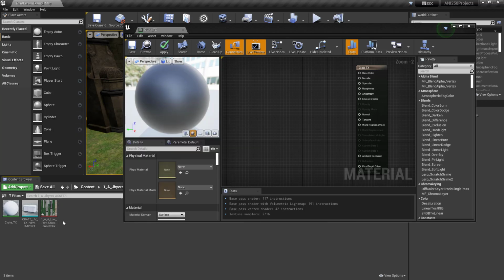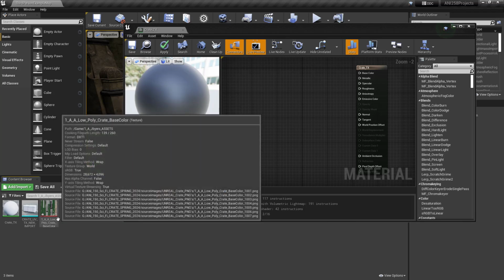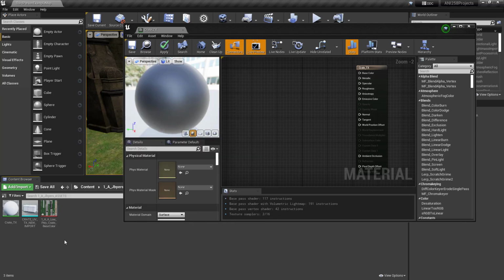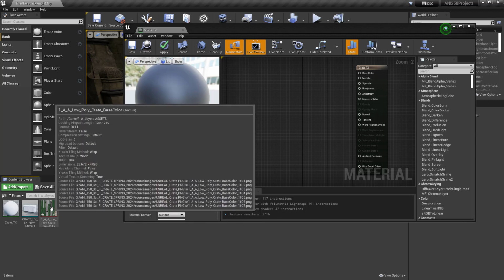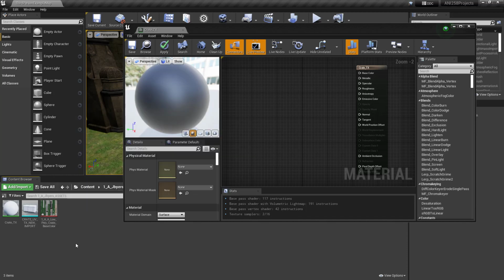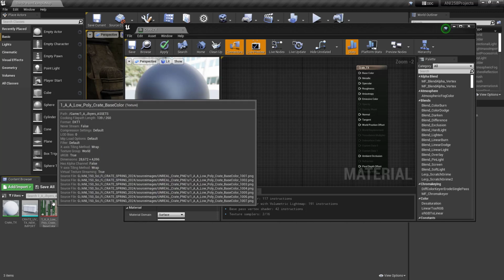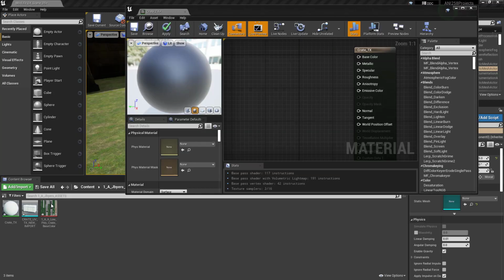So it'll show up as VT, virtual texture. If I hover over it, you can see at the very bottom it shows all the textures that went in. And if you see all of the textures, and mine did come in, you're good to go. So click off. The renaming was a success. And that's how it pulls it in. It streams that in as a virtual texture.